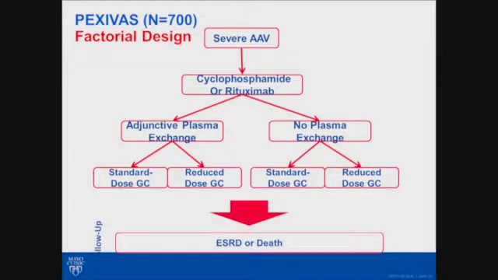Remember, we are all very nervous about giving as much steroids as we do because we see the high infection rate early on. So there is a focus in the community to really bring down the cumulative steroid dose as much as we can. And this focus made it into this trial design. So in addition to plasma exchange versus no plasma exchange, the patients were randomized to receive either our customary standard glucocorticoid regimen, which is relatively high, versus a more accelerated tapering regimen or a reduced dose glucocorticoid regimen.